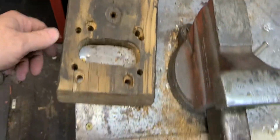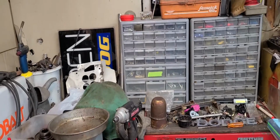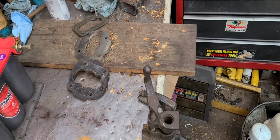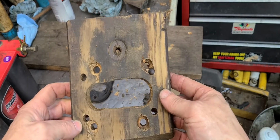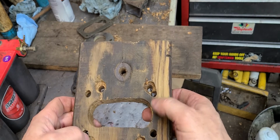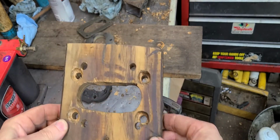Honestly, it looks plenty good enough for me, let me set y'all up here so I don't have to hold the camera and all that, okay? But like I said, this looks plenty good enough for me to put a couple of gaskets on this, maybe some sealer like RTV or something like that, and get this thing ready and put on that engine and see if I can get that engine to fire up and run.